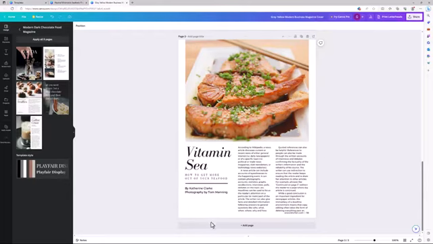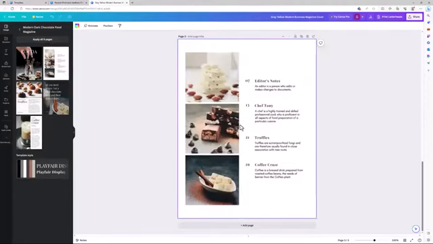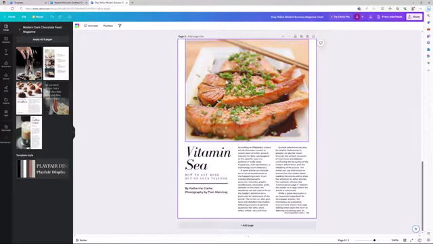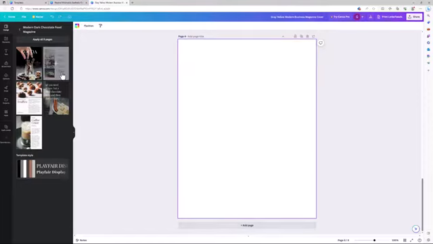So let me go down here, and if I just add this now, what it's going to do is replace this page. Let me just show you, if I do this right now, it's going to replace the existing page. So I'm going to use Control Z on my keyboard to undo that, because I actually want to keep this page. I want to add a new page. So make sure you add a new page if you want to add a new page in.